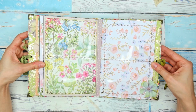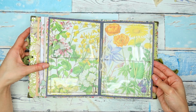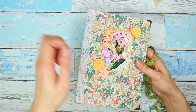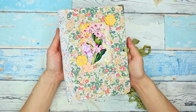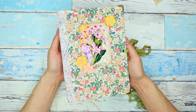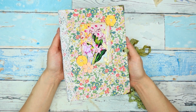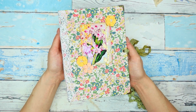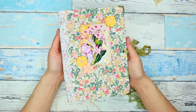Okay, here is this one. And this is the end. So this was Green. So thank you so much, guys, for watching this little quick flip through. I really had so much fun creating these ephemera holders. I definitely want to make more, but for now these six are going to go to my Etsy shop on Sunday.